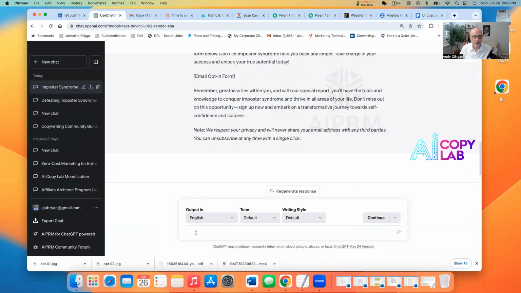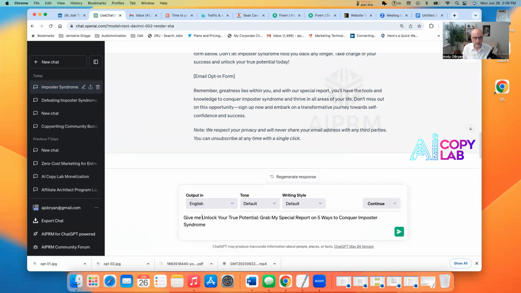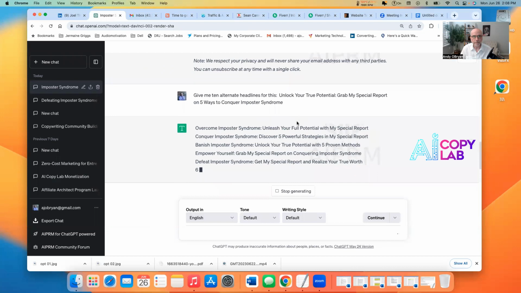Let's go back to ChatGPT and tell it to create 10 alternate headlines. Give me 10 alternate headlines for this. You're going to paste the headline in there and let's get some other ideas.